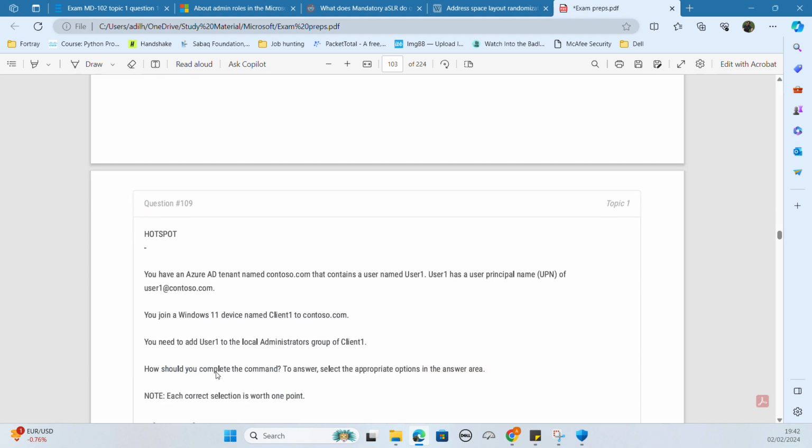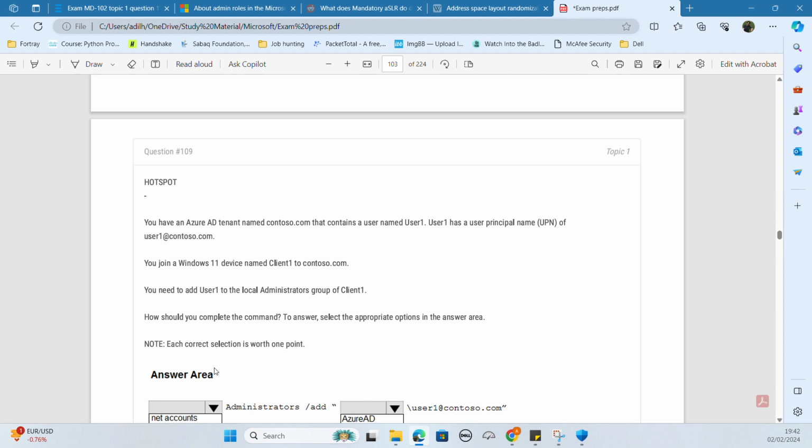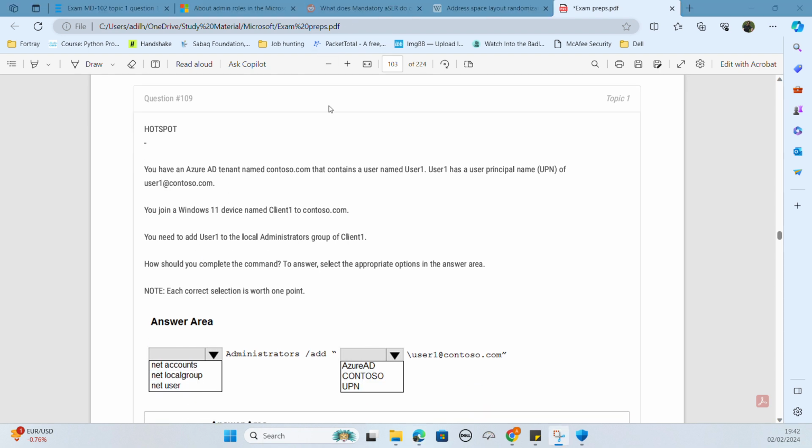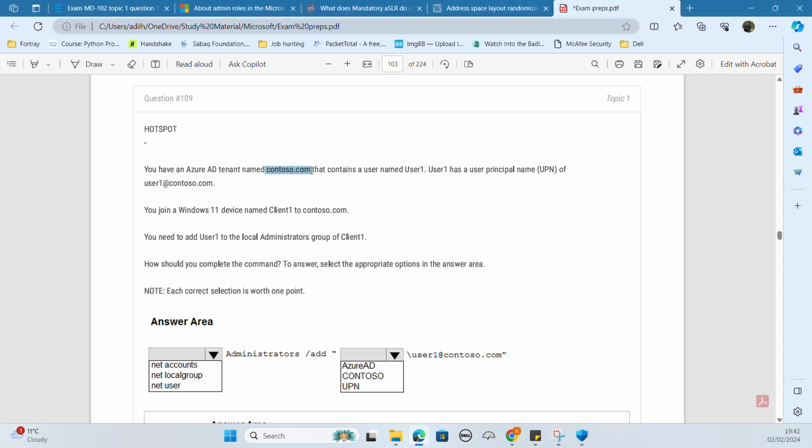Then question number 109. It says you have an Azure AD tenant named contoso.com, which we have mostly practiced in our labs. Contoso.com is our Azure AD tenant that contains a user named user1.